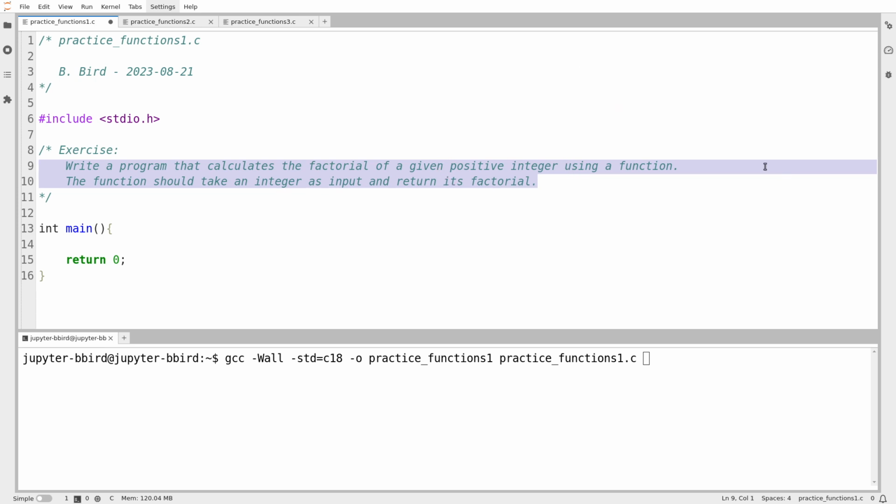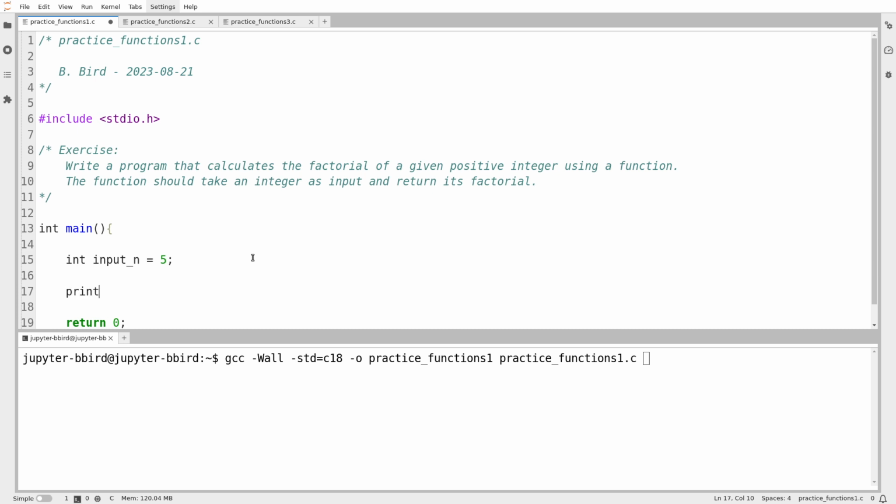Now, the exercise doesn't give very much detail about how the program should work, but I have a pretty good idea of what it's probably suggesting. What it wants is a main function that calls this function it's asking me to write, because this is supposed to be a function exercise. So I'll make a main function where I come up with some value I want the factorial of, so we'll call that input n. And then I'll print out the factorial of, and then the thing I'm taking the factorial of. So I give input n as the first thing.